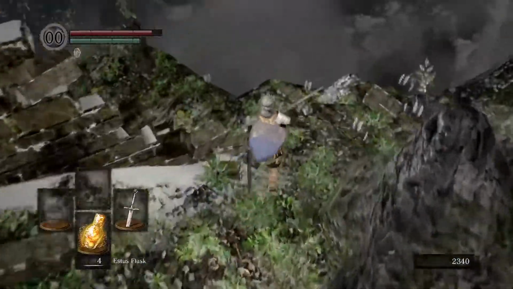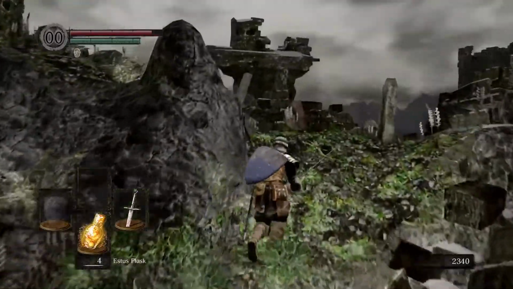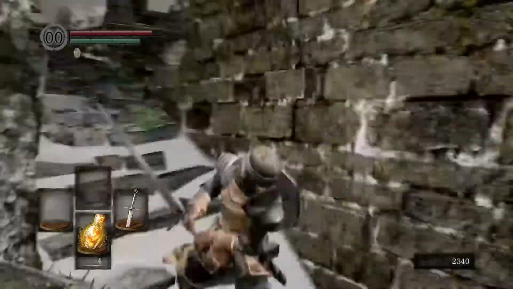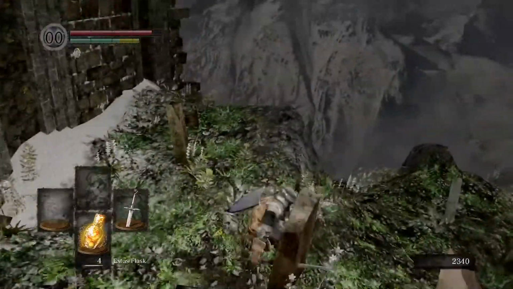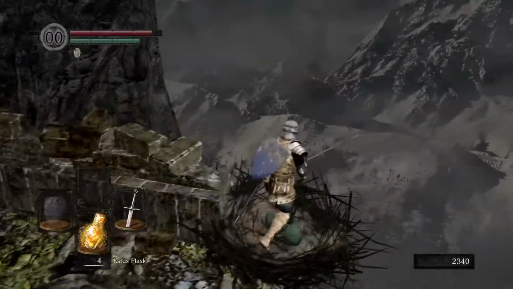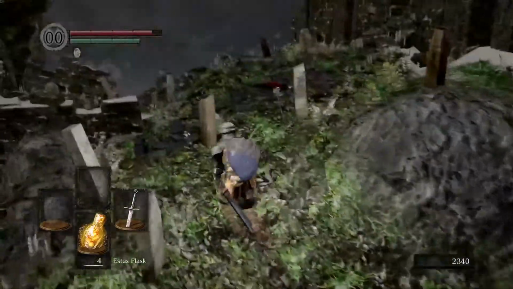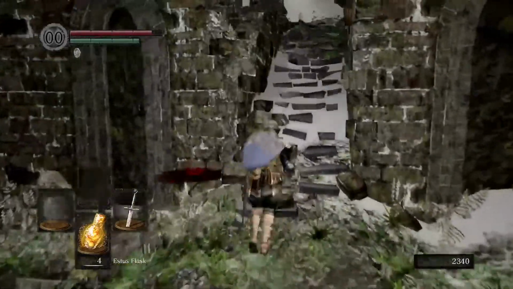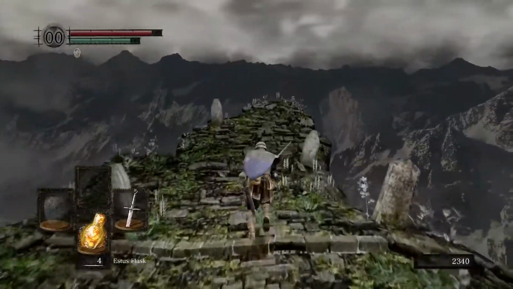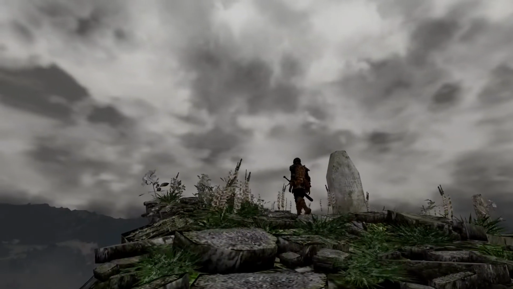But anyway, we're going to come down in this little nook, just grab the Soul of a Lost Undead, because extra souls are freaking amazing. And then, also over here, I probably won't do much with it, but over here is Snuggly the Crow. You can trade items to Snuggly, but like I said, it's something I usually don't do a whole hell of a lot of, but we're going to take the path all the way up to the peak, and then we get this cutscene.